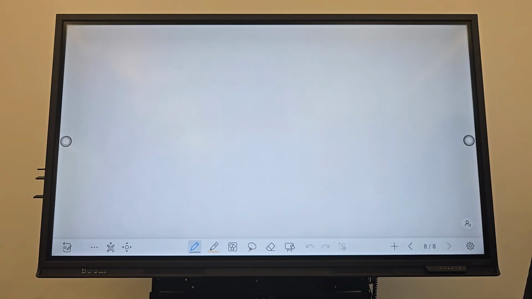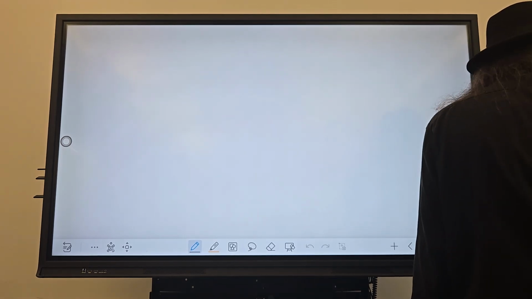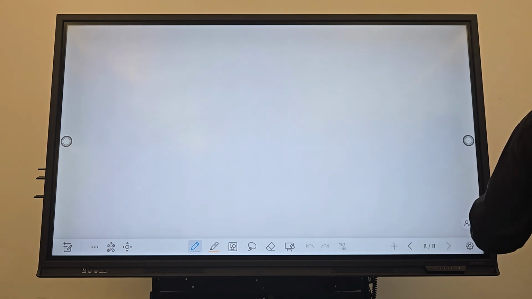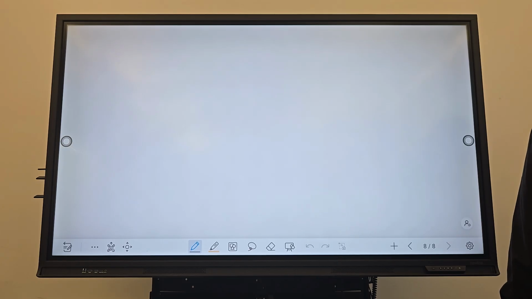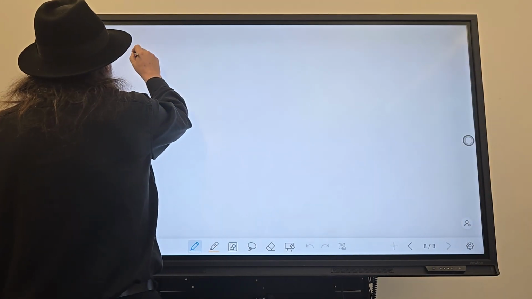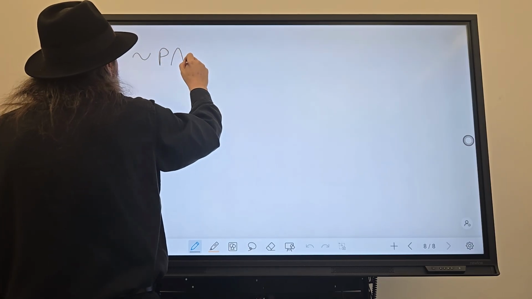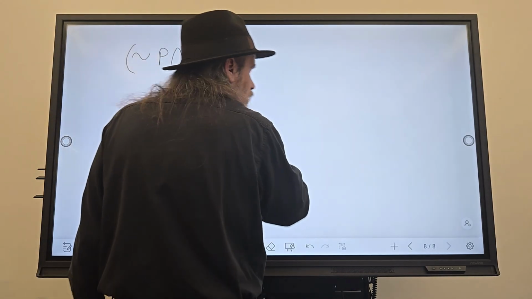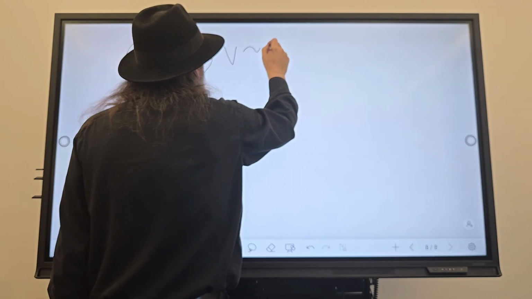Now we have a circuit corresponding to a Boolean expression. Work from the outermost part of the Boolean expression to the innermost part, adding logic gates that correspond to the operations in the expression as you move right to left, not left to right, in the circuit diagram. Construct a circuit for the following expression: not P and Q, or not Q.